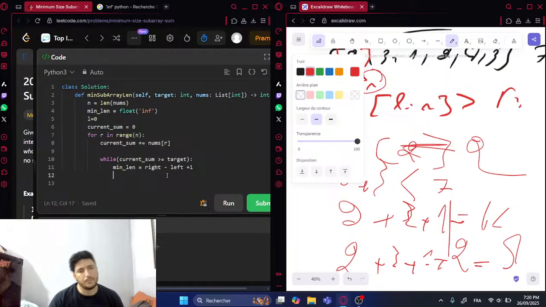And we have to increment the left, so to shrink, left plus equal 1.